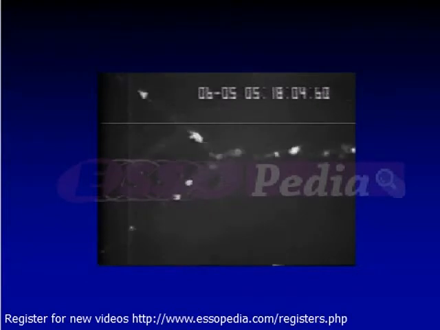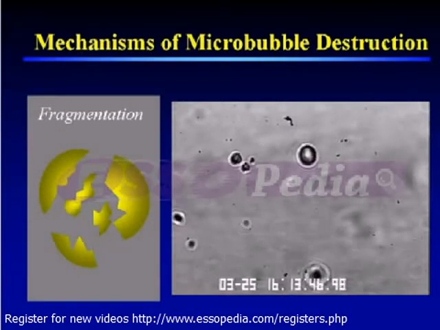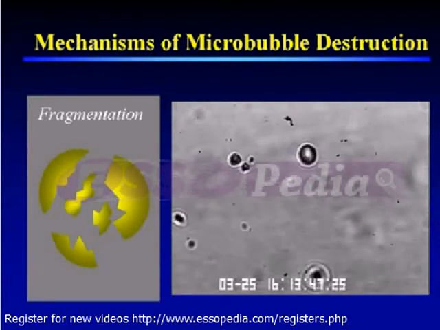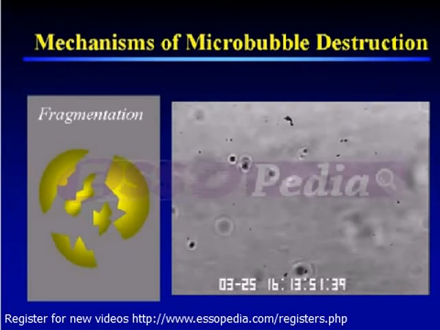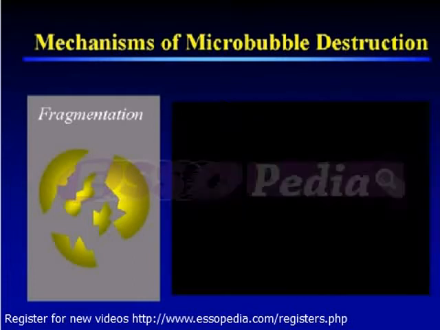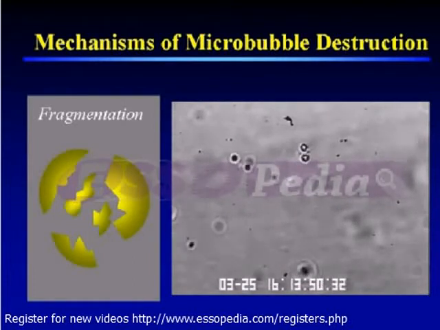evaluate microvascular blood flow. The ability of echocardiography to quantify myocardial blood flow with contrast agents relies on the ability of ultrasound to actually destroy the microbubbles. This ASE UII loop shows a single microbubble under microscopy and the impact of ultrasound on it. With a single pulse of ultrasound, the microbubble breaks up and is destroyed.